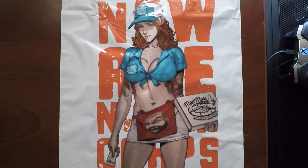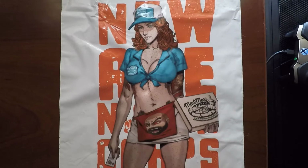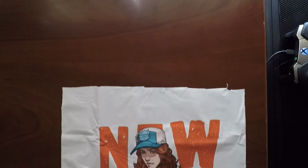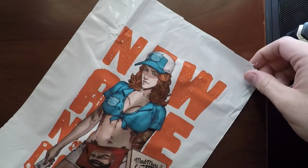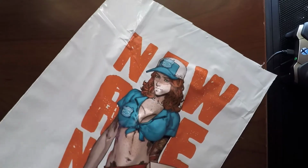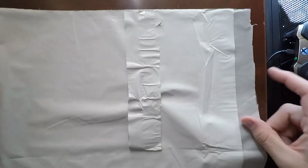And then inside of that, there was this, wrapped around some other stuff, and we'll take a look at that other stuff in a second. And this was the only disappointment I had. For starters, this is super duper staticky. I don't know if it's obvious, but it's sticking to my desk. I don't know if you can tell that. If you were here holding the bag, you'd feel it and you'd understand. And this is my only disappointment with the campaign.